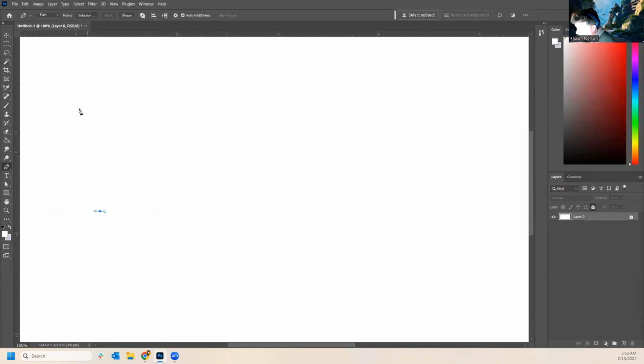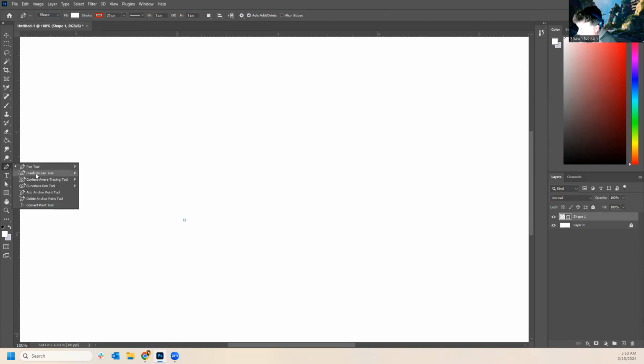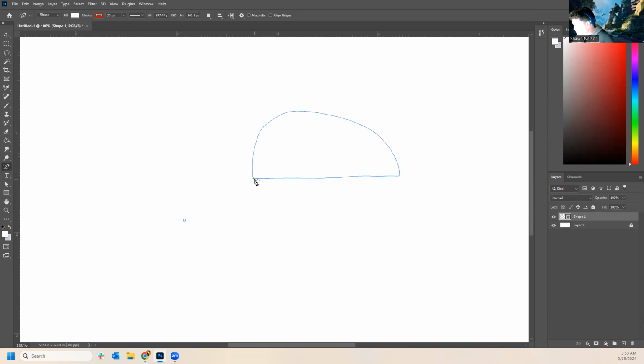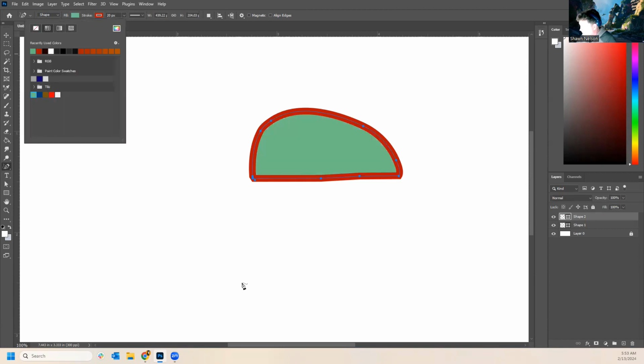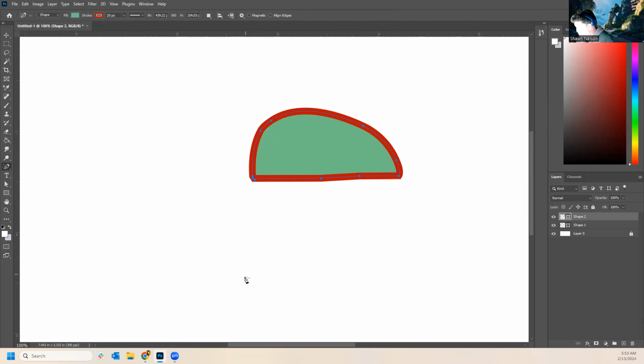Set back to shape. If I wanted to make a semicircle like that, it's very hard to make an accurate shape, or even close to it. You can see all these bumps and stuff because I'm drawing it freehand.